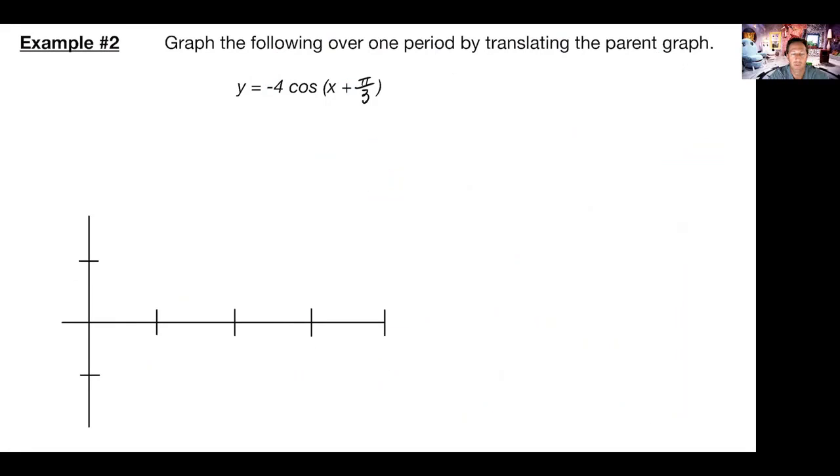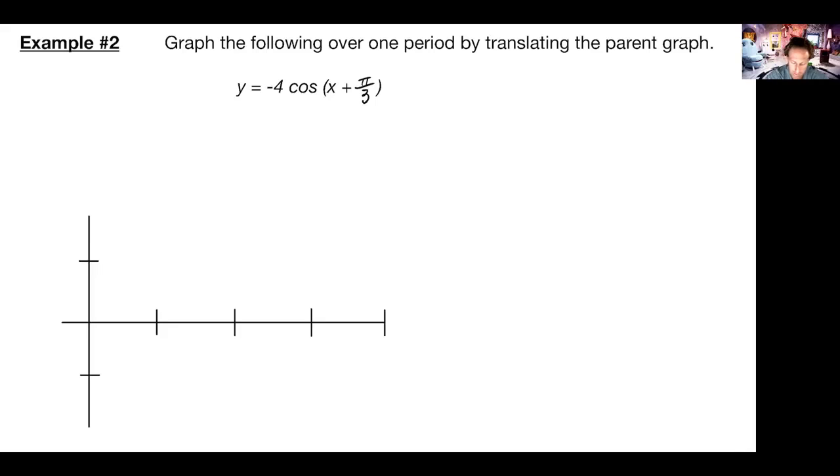So for example number 2, you can see there's definitely more stuff going on. I threw in some extra things and I changed it from sine to cosine. So if you're feeling comfortable with this already, you're confident from the previous section, go ahead and pause it here and give this one a try. If you tried it, very good. If not, then let's try to see how we would do this one together, and then hopefully you'll get more and more confidence by the end of this lecture.